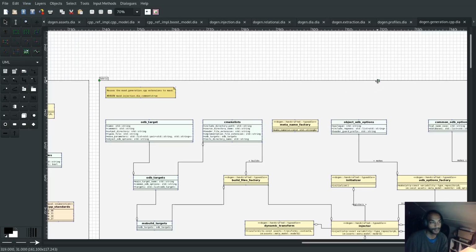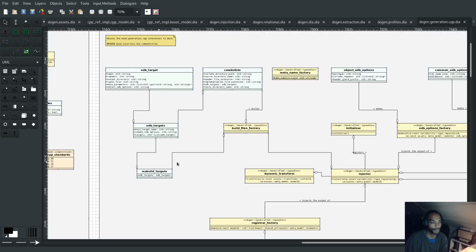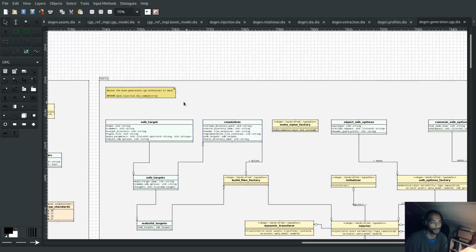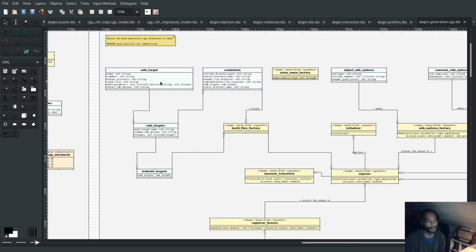And these types here are kind of hidden away in the C++ model to do with generation. In reality, this is really a meta type.